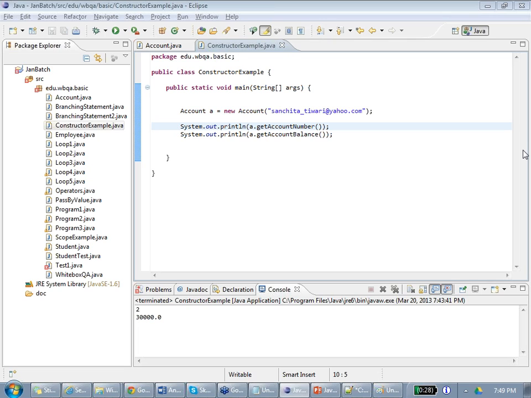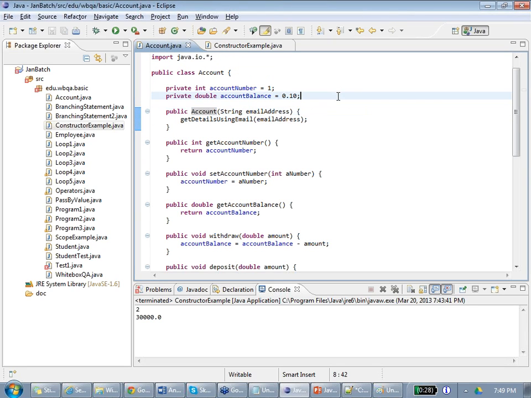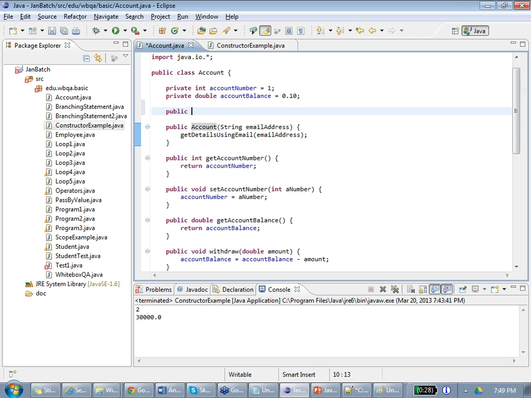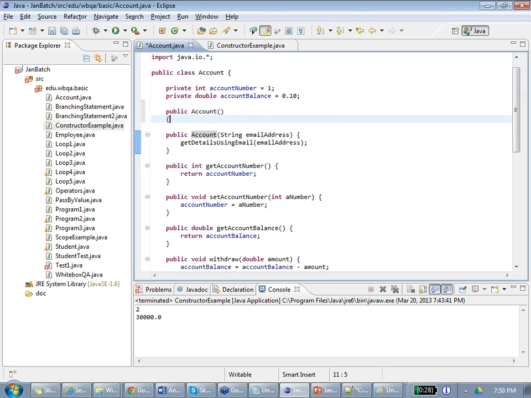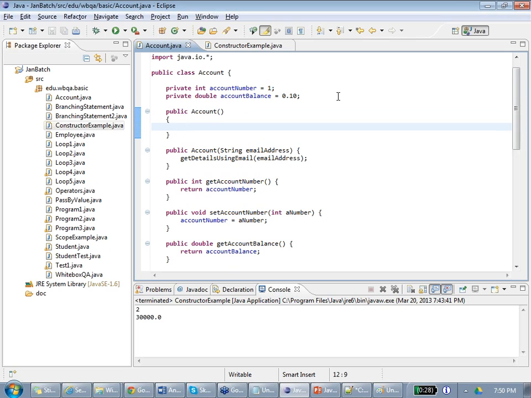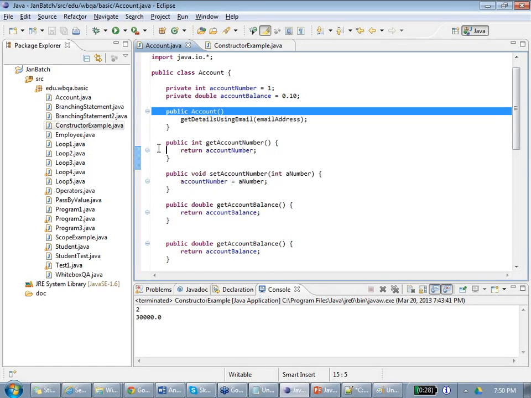We can create a default constructor. Even though you don't write it, it's automatically created. For example, if you don't put a constructor, automatically there is a default constructor. Or you can write it: if you are writing a different constructor and you still want a default constructor, you should write it like this. But think from a business perspective. Why would I want 100 accounts to be created with 0.0? I don't want anyone to create an account object without giving the email address and without getting all the information from the database. So it's more restriction. I'm putting the restriction on the business.